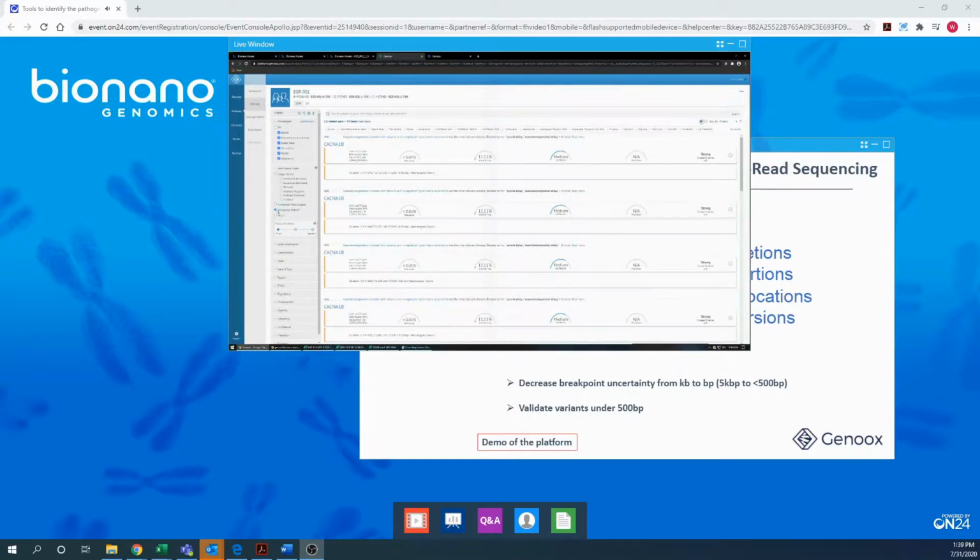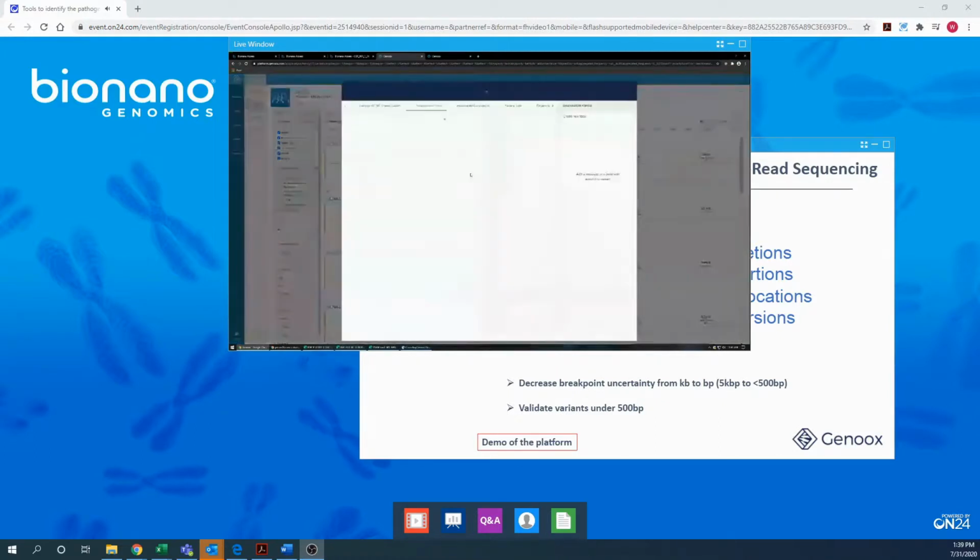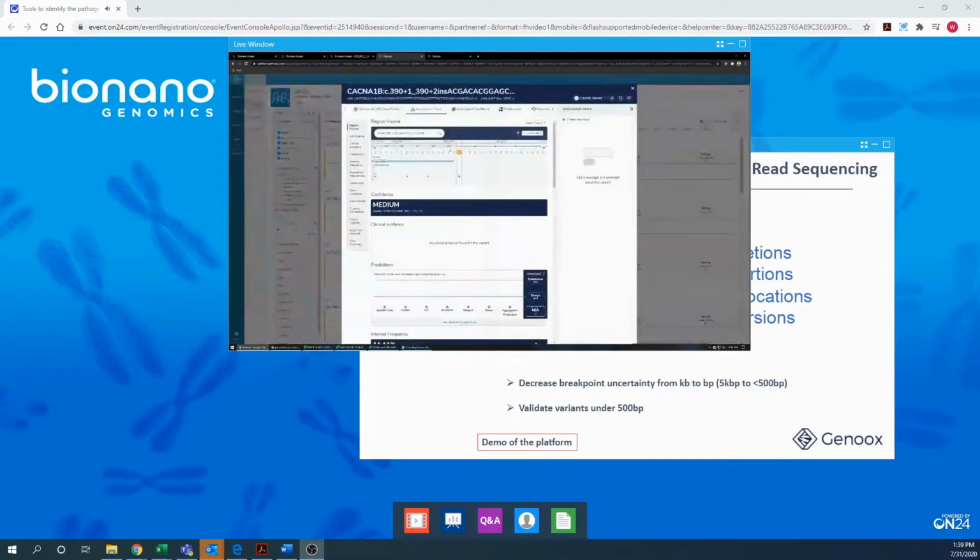So what this basically does is automatically find a gene that has an overlapping structural variation, in this case, and a single nucleotide variation or a splice variation, in this case. And again, we're able to classify them by ACMG guidelines, whether they're likely pathogenic or pathogenic, or we can choose whatever we want from this drop-down list. And then we can click the gene name and go inside, look at the single nucleotide variant, internal frequency, etc.